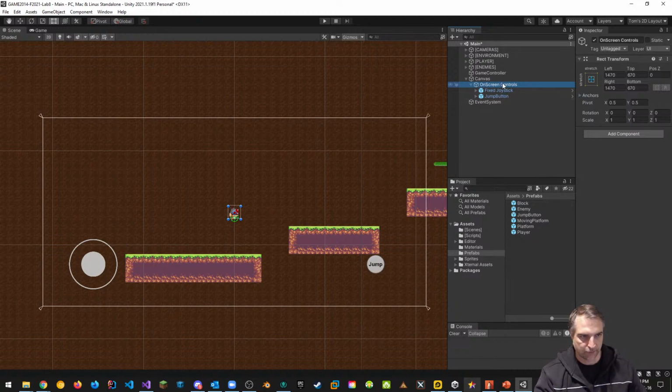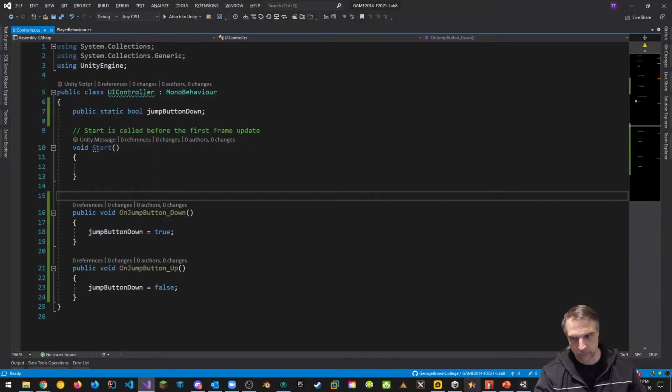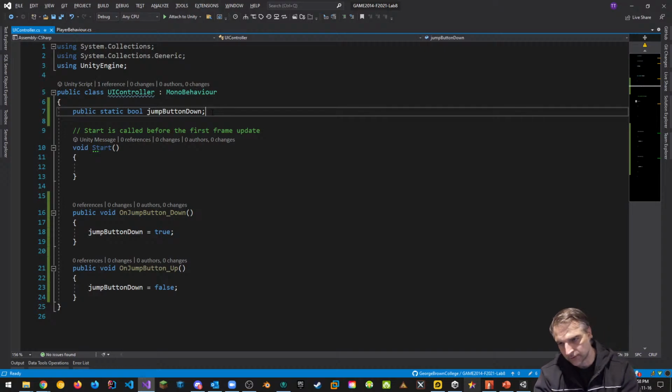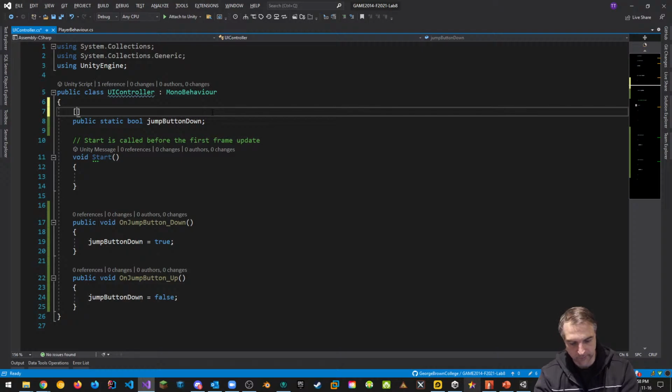Cool. So now that we have on-screen controls, we have a way of turning it on and off for all of them. So now let's do that. Go to scripts, and if we go to UI controller, we want a reference to on-screen controls. So let's add some additional information. We make a header here, and the header for this one is going to be button controls.